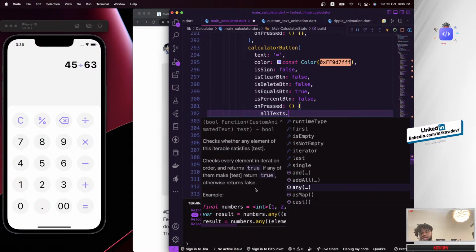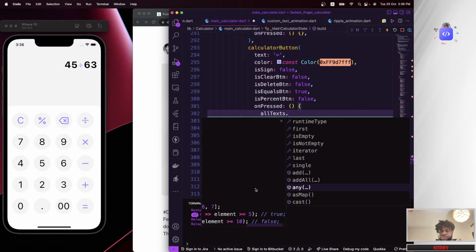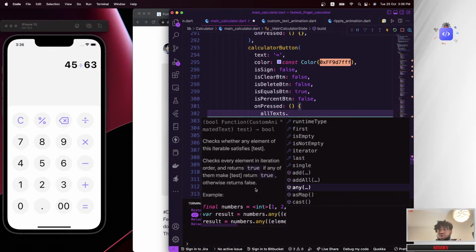We can check if any of the elements in our list matches whatever we want to do.